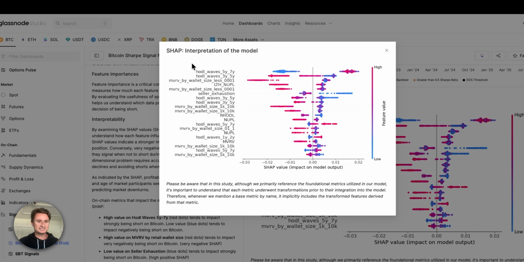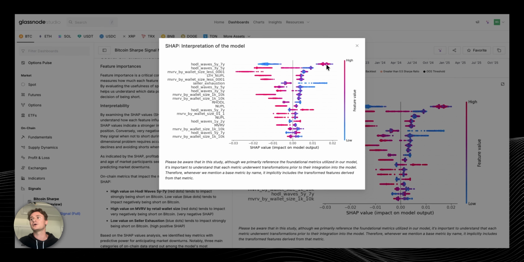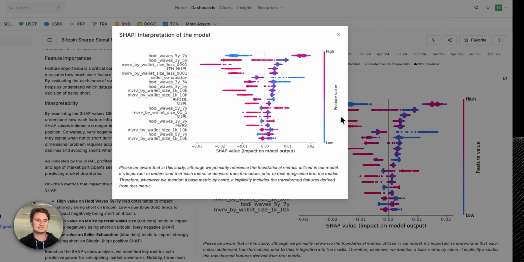I'm not a specialist in machine learning, but the short story is we have a machine learning model. It uses what's called Shapley analysis. It studies our database and looks at when there are powerful indicators indicating to go short or long, based off of a combination of several features going together. There's a few features listed on the left side here, but it takes into account a large chunk of the database, and this is just the tip of the iceberg.